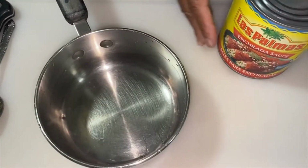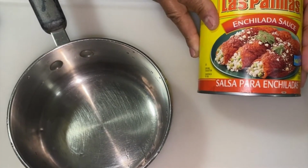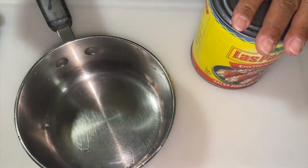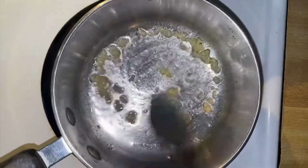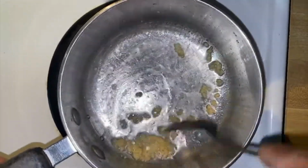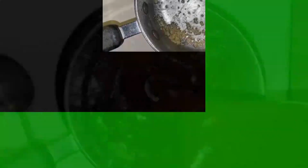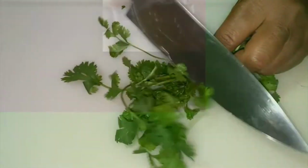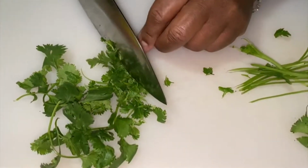All right, I've got a can of enchilada sauce that I purchased. So with this enchilada sauce, I'm going to open it and pour it into a pan. Half a clove of garlic. If you have chopped garlic, just add a quarter of a teaspoon of it. Then I'm going to pour a little of this in here. All right, for the cilantro that I'm going to be using.